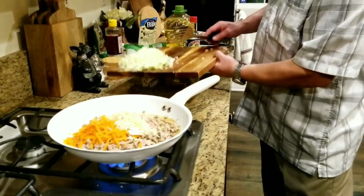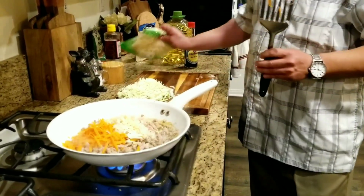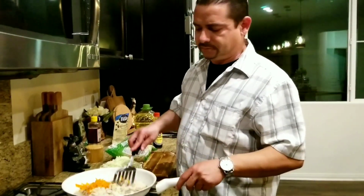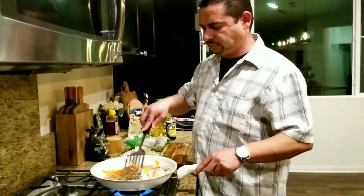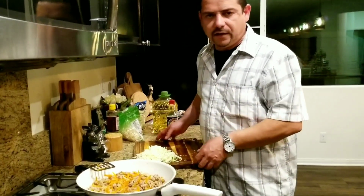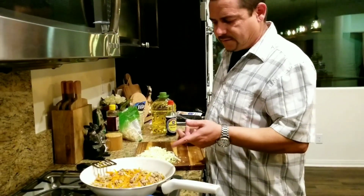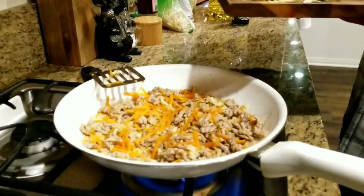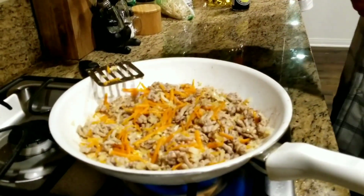Okay. The cabbage and the bean sprouts, you don't add those yet. Let these ingredients cook a little bit. Okay, so now you can see that the meat's cooking through, and it'll continue to cook, so you don't have to worry about that.